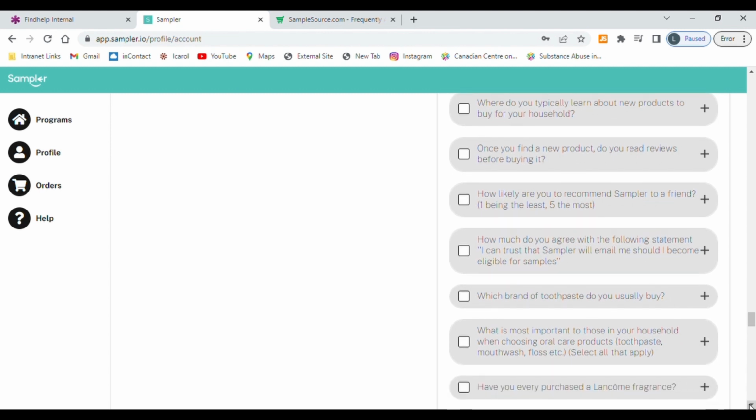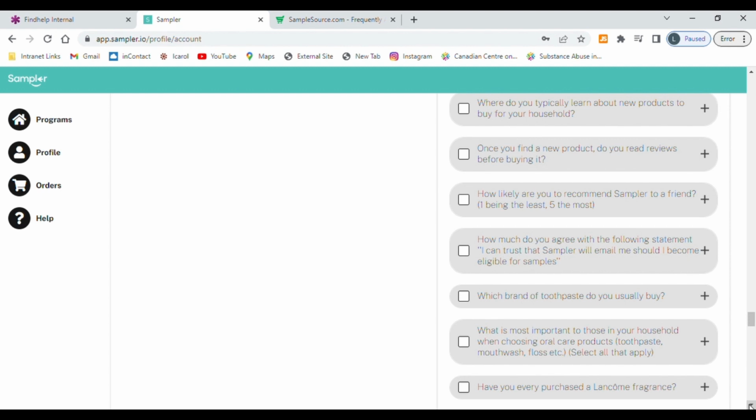There is also a question, guys, but I'm not seeing it just now. It asks if you are connected to any other sampling platforms. So please, if you have signed up with other sampling platforms, go ahead and make a note of those platforms. It will not affect you being a member with Sampler.